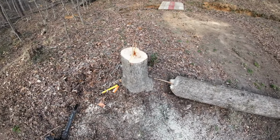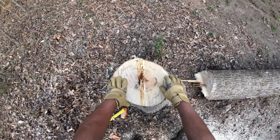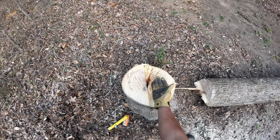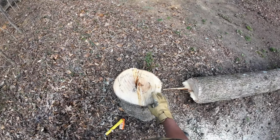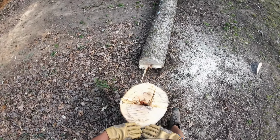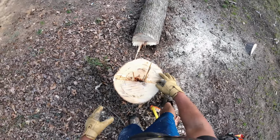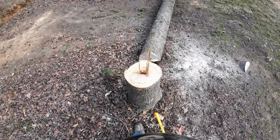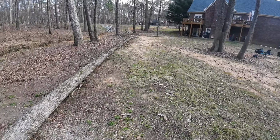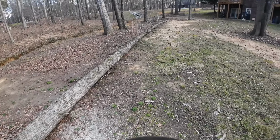Let's look at the anatomy of a tree cut. My wedge cut here is excellent. I came in probably just about 50%, maybe 40% to the hinge. And then my back cut went straight in. I got a lot of fibers left here, a little narrow here, but not bad. And the tree fell exactly where it was supposed to go. Bam. Yeah, we're about 80 feet, maybe close to 90 feet. So got her down.